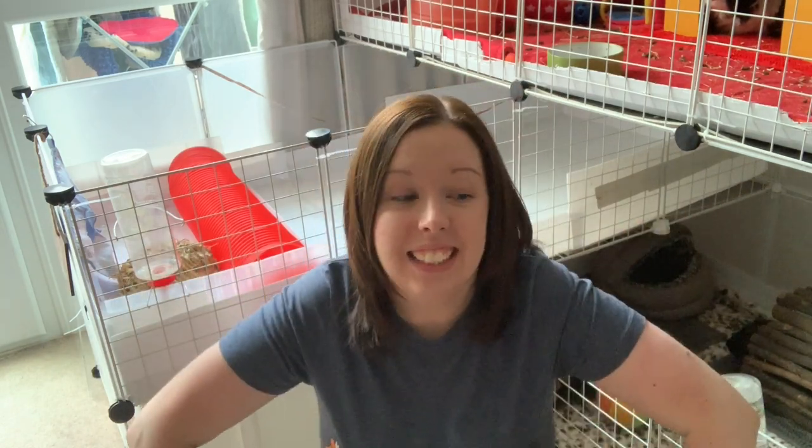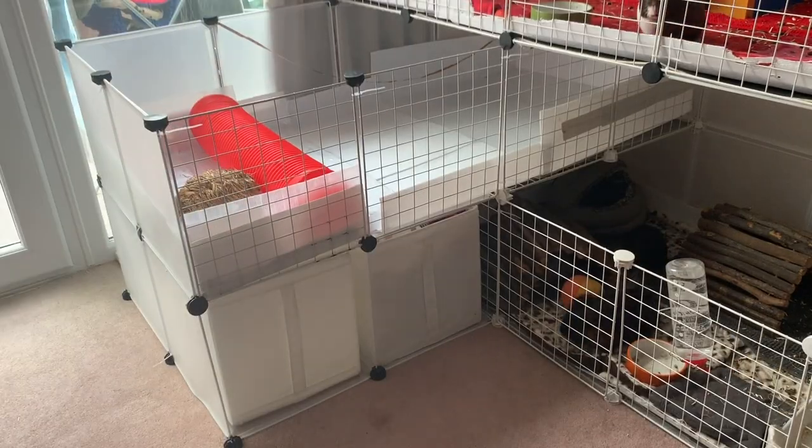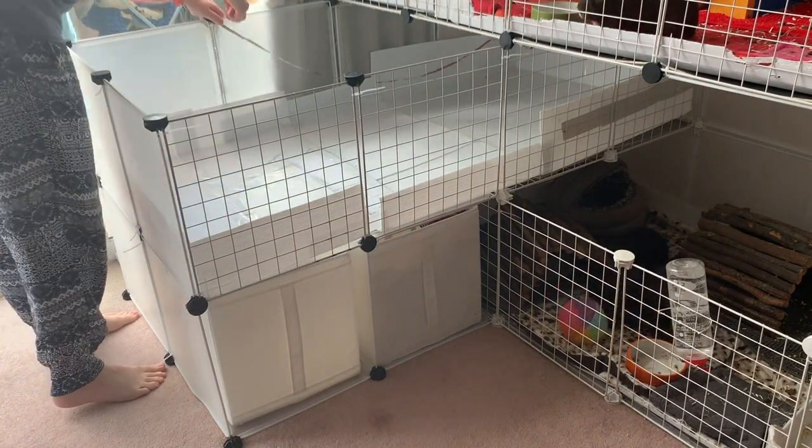I'm ready whenever to reattach this and take more piggies, but it was a chaotic week — we went from potentially having five guinea pigs, to two, to none. I'm now going to do a bit of a time-lapse of me taking out the two-by-two section that's extending from this cage and putting it into storage. The corex was just lots of leftover bits I sellotaped together since I didn't have a big sheet, so it's not looking its best, but it does the job.